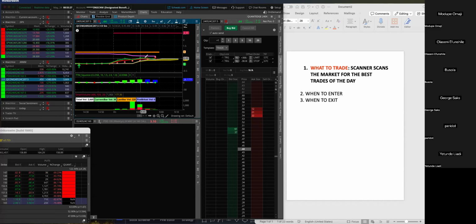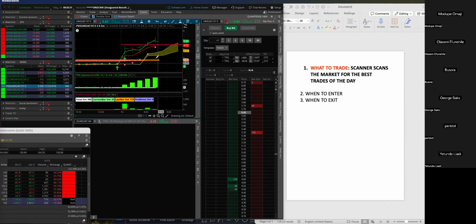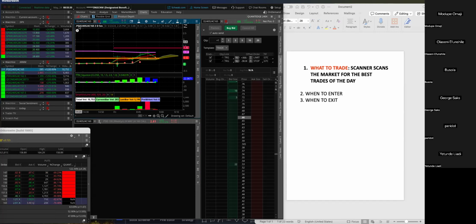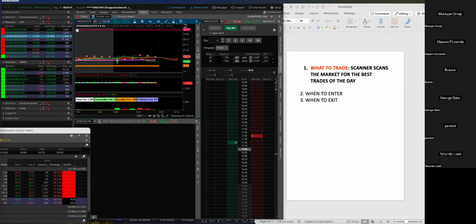200% right there. This one is a little down, right? As you go further down, you see. So there you have it. A powerful tool to print money, legally print money, right?